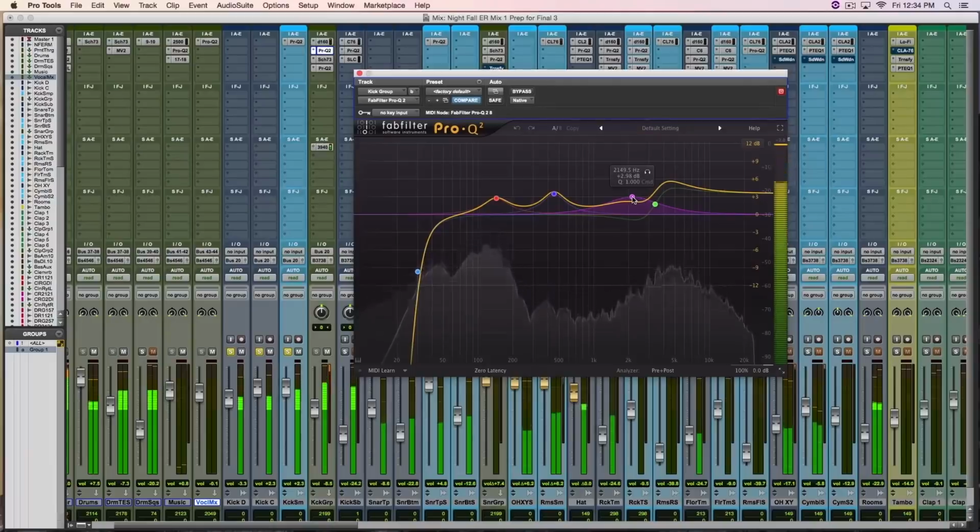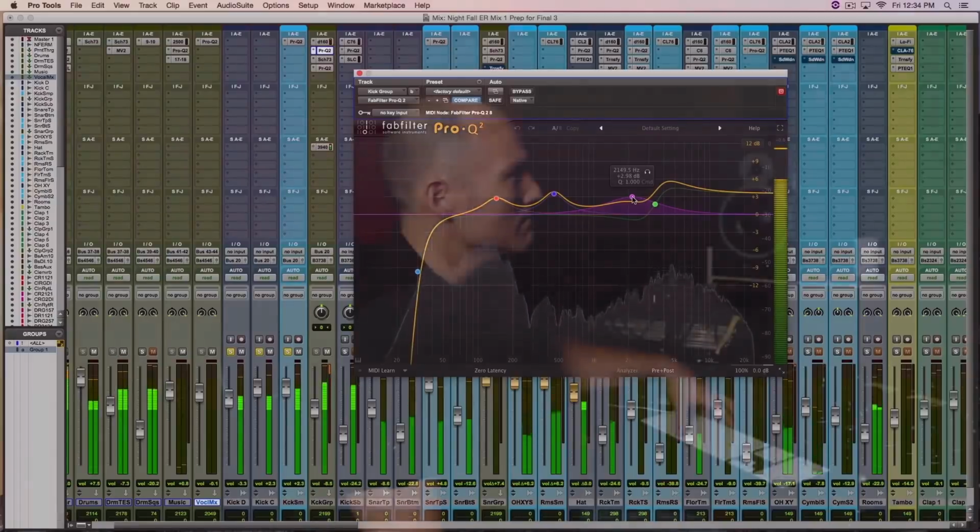I think your mindset when you're doing a tracking process versus a mix changes quite a bit, at least for me anyway. You try to get good raw sounds captured, but then your brain shifts a bit when you go into a mix mode, and then you have to figure out how all those things are going to blend together. Sometimes on the spot when you're tracking, you get things sounding good, but you're still in a tracking mindset. You switch to a mix mindset, it changes a bit, and you find that, oh man, maybe I did pull out a little bit too much when I was recording that, but we can put some of that back, and that's what I ended up doing here.